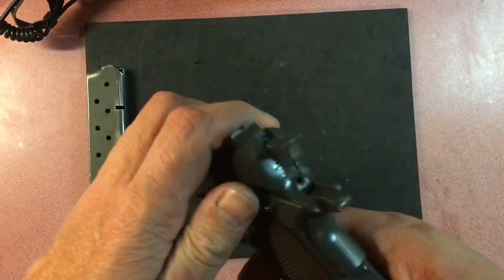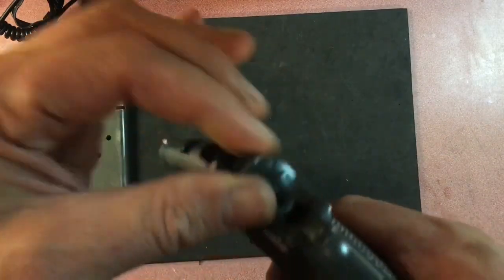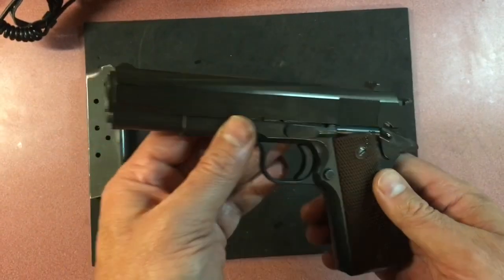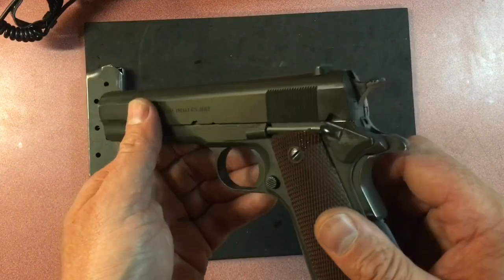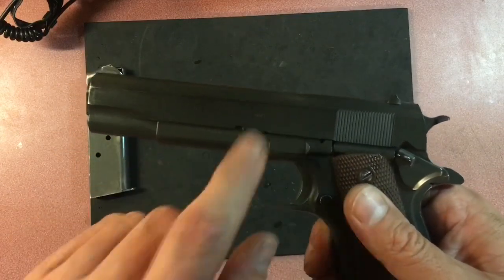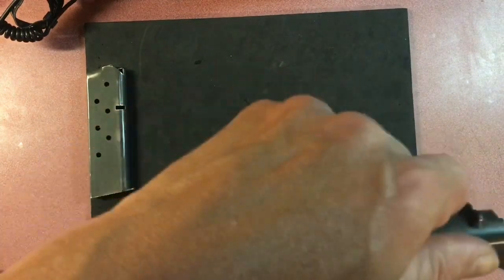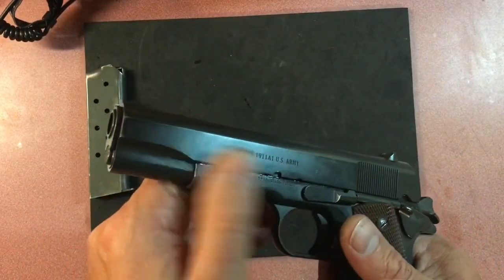And yeah, I like to slop it with oil, because that's what you're supposed to do. I'm sure somebody will chime in and say that's what you don't do. But I'll tell you right now, I've watched a bunch of videos of people that are experts, shooting champions, people that own companies that make firearms and design them. And they say you've got to keep these lubricated very, very well. Modern handguns with the polymer and all that, pretty much just your contact points. You just keep those oiled, they're fine. But these old guns like this, that slide runs the entire length. And every time you fire, it does that. It has to be lubricated. And it's not some light, not powerful round. It's a .45.